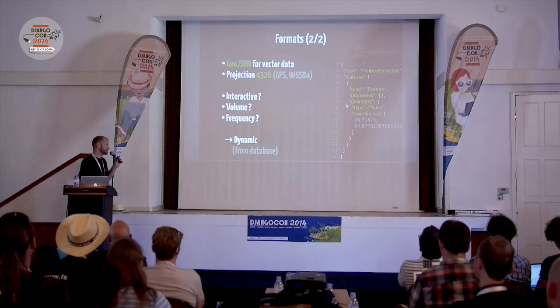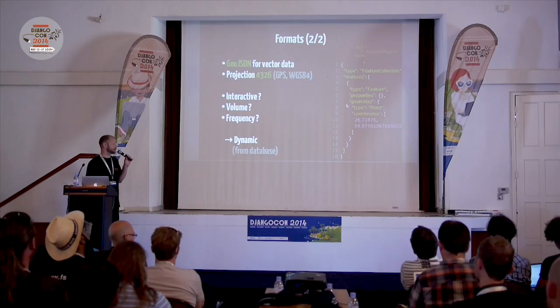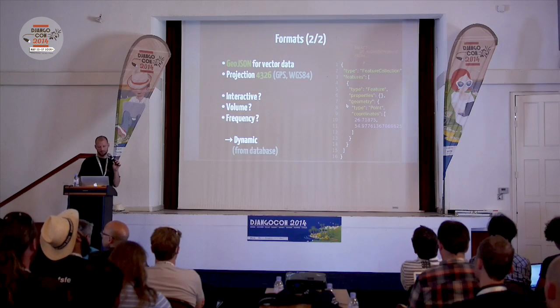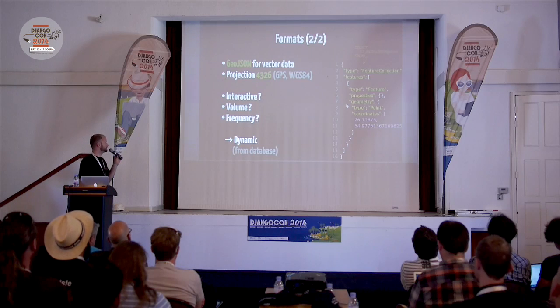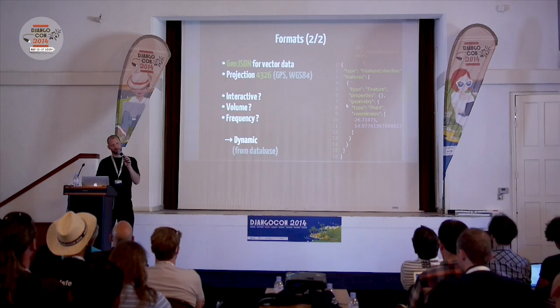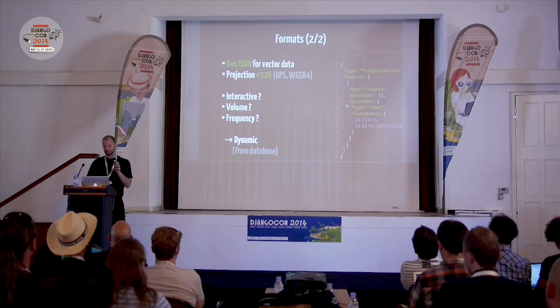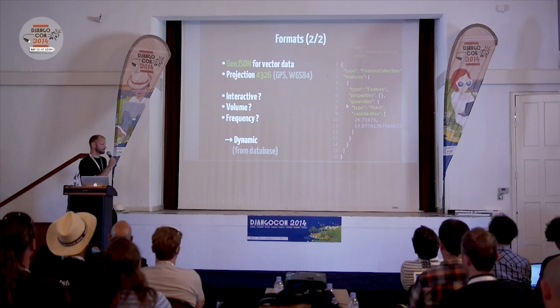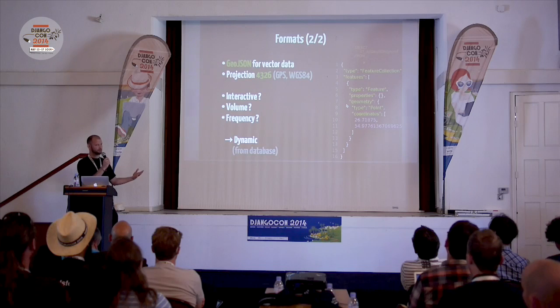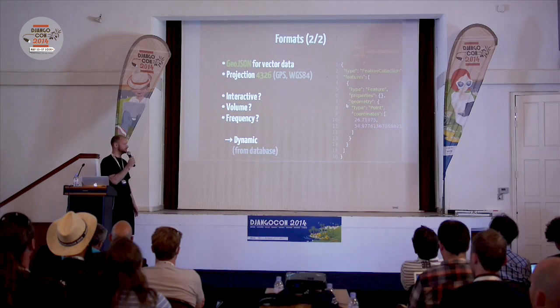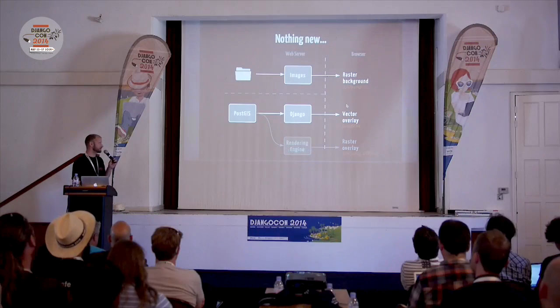Regarding vector data, we use GeoJSON, which is the simple JSON, but with specific layout for geometries and properties. Very useful if you want to have interactions with the objects on the map. You might take care of the volume because GeoJSON is very verbose and can be very heavy to download. And depending on the frequency of changes of your data, you can control caching and whatever. It works exactly as JSON, and the JavaScript library will consume that and render as SVG. There is nothing new in that.